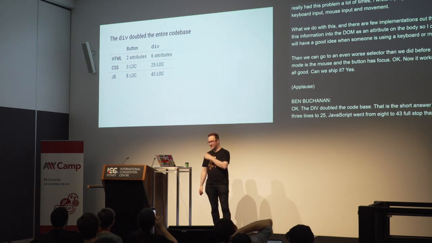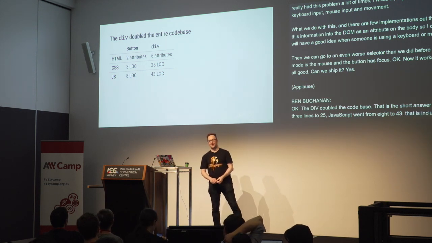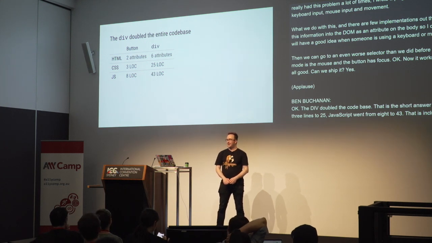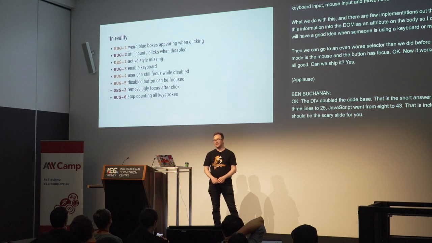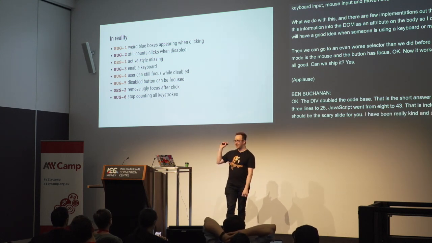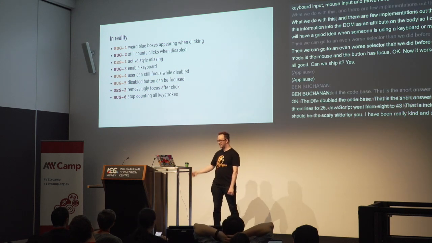And engineers, this should be the scary slide for you. And QA, it should also be the scary slide for you. But I've been really kind and assumed we found this before we shipped it. In reality, most people ship it when it works with the mouse, and this is what your backlog looks like. So product managers, this is the slide that should scare you.